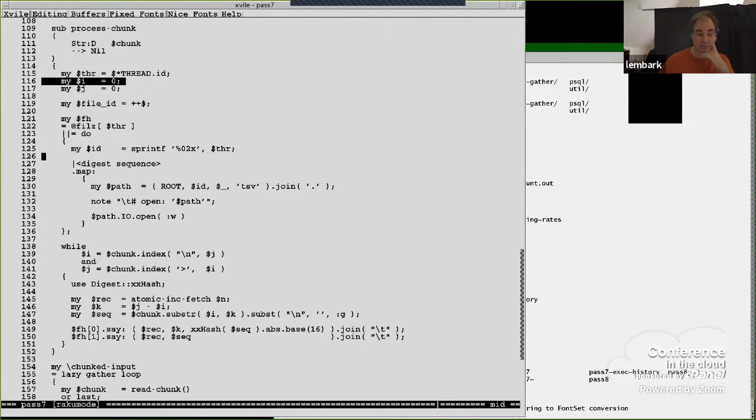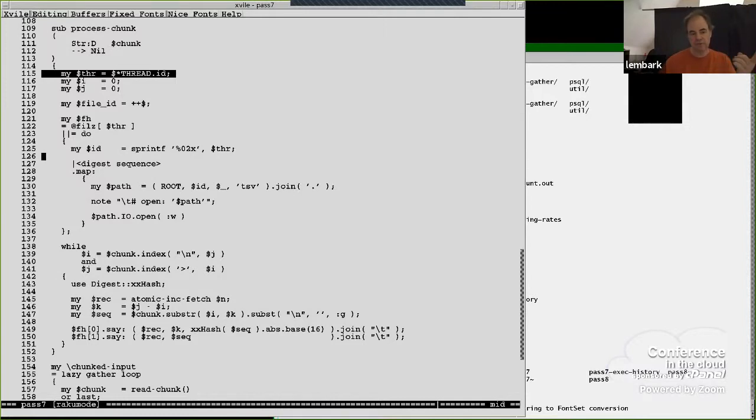Warn me if I'm wrong. Unless you do something in atomic inc fetch, which might put your thread on hold, like if inside atomic inc fetch you do any reading from the file, there could be some waiting for data synchronicity, and at that point it is possible that it would happen. But on the other hand, when you enter this block, you most likely will have a unique ID, and because you pre-store it, then it's okay. Yeah, you use pre-stored. I assign it at the top of the block, and I keep using it throughout.